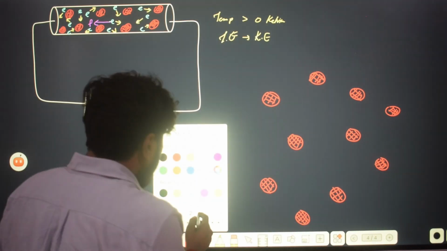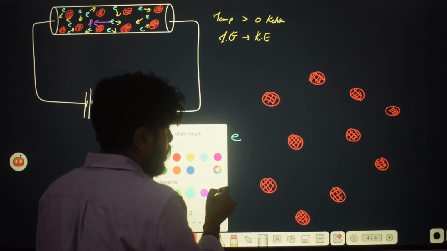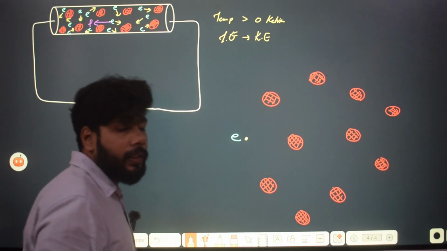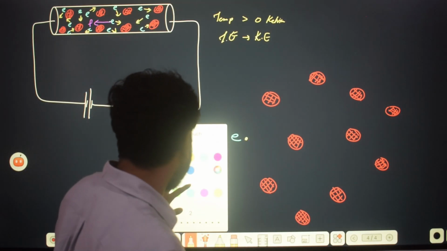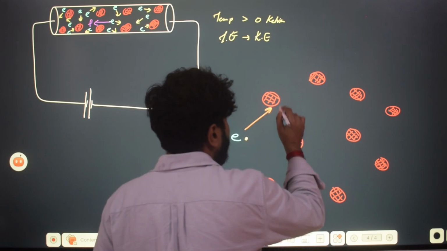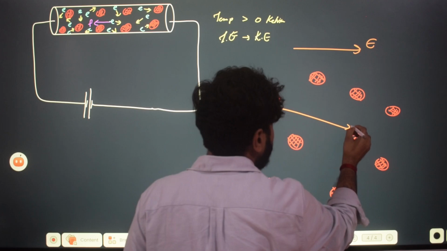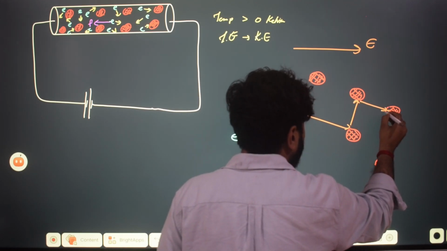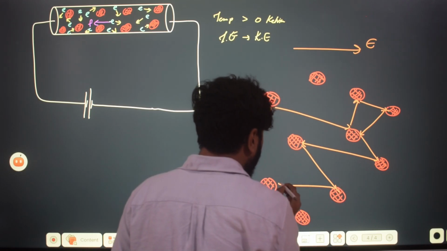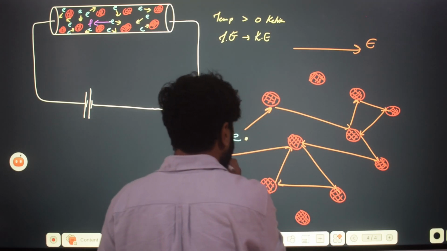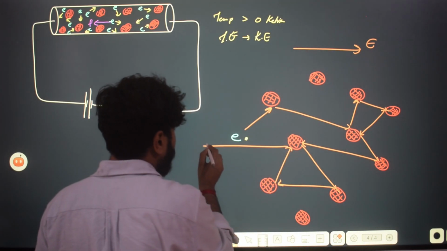Okay. But for now, for just a little bit of basic understanding, or should I say from 12th standard, you can imagine that they are actually colliding. Got it? So this electron will be moving randomly, and again there is an electric field due to the battery in this direction. It will be moving randomly, and because of this random motion, it will be colliding with kernels, and this collision will be continuous. And this collision will have some purpose, which we'll study in just a few classes later.